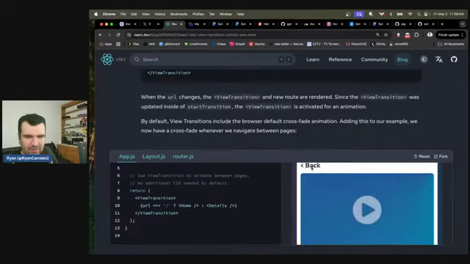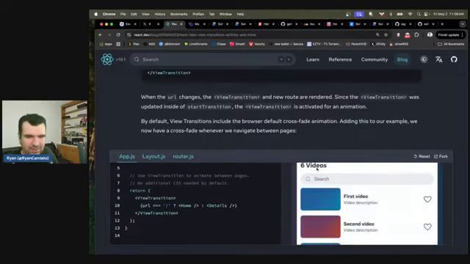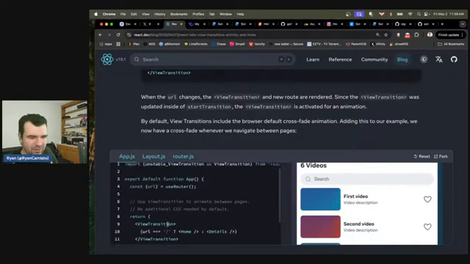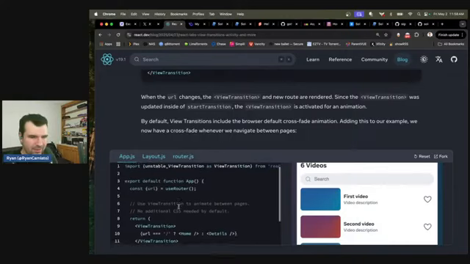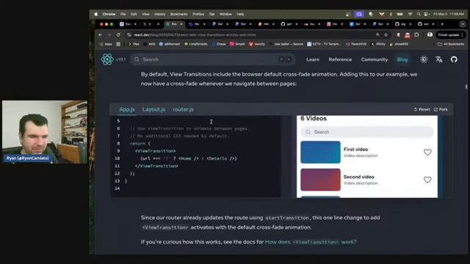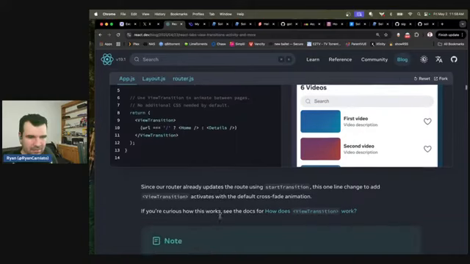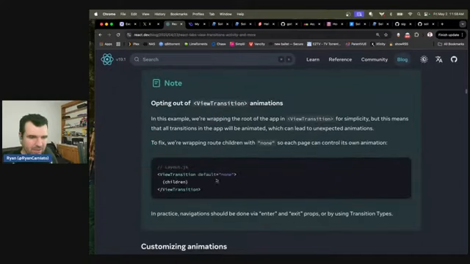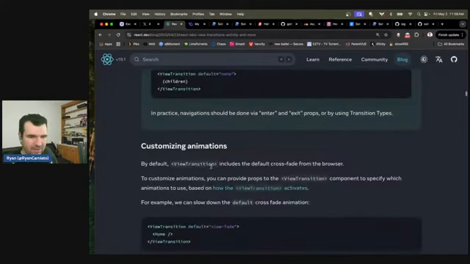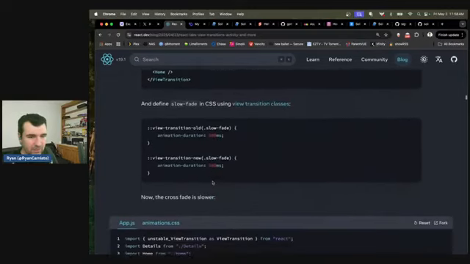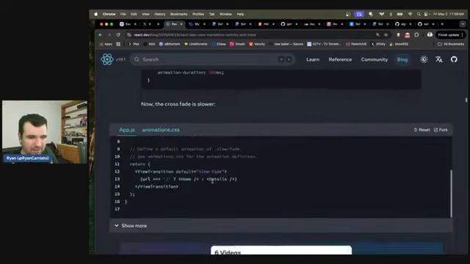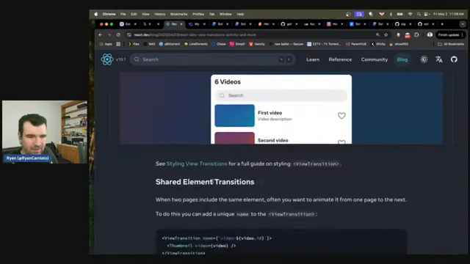I think I saw that one this time. You guys probably can't see it, but it's actually fading. View transition, wrapping it. Okay, yeah. So they're showing you how you use it. That makes sense. So that seems simple. I like it. Seems like a win. You can opt out. Makes sense. Default none. Customizing animations by default, which includes crossfade. That's nice. I think this is a win. It seems like a very simplistic way of doing it.